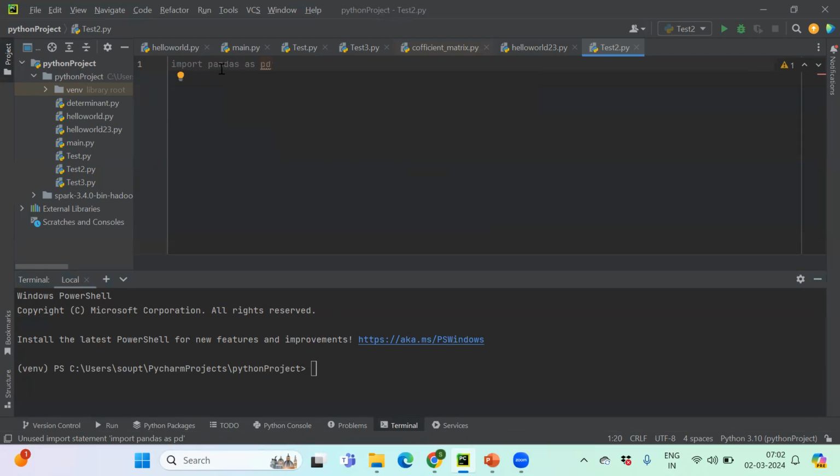So when utilizing the pandas class itself, we can call it with a short name, just like pd. Import pandas means I'm importing all the components of pandas in this Python page test2.py as pd. Now I'll be calling each of the pandas classes like this. So today let's utilize pandas and create some data frame.